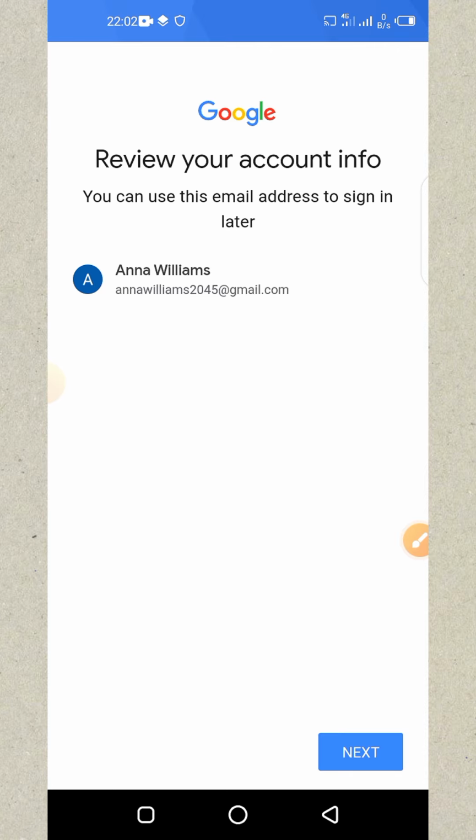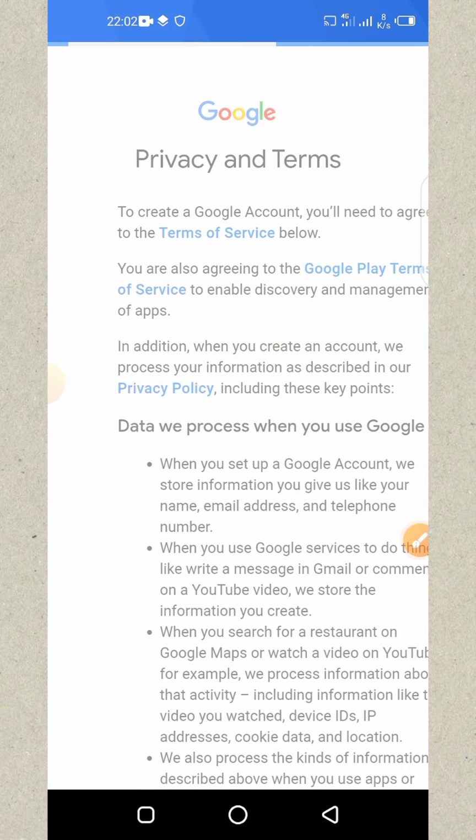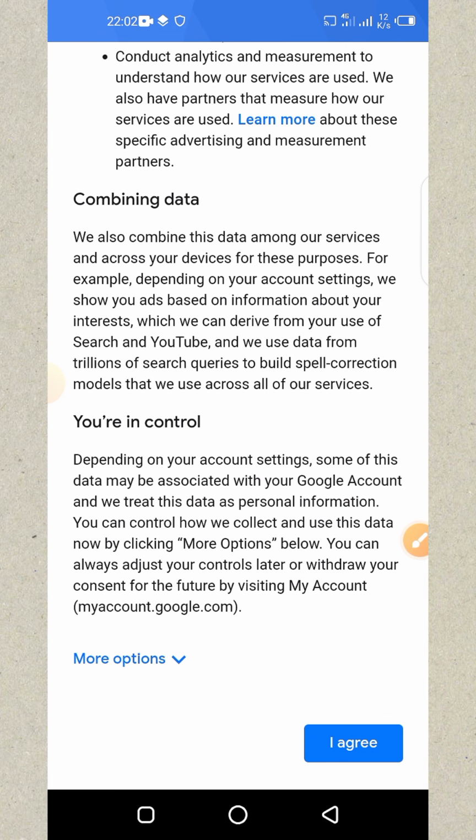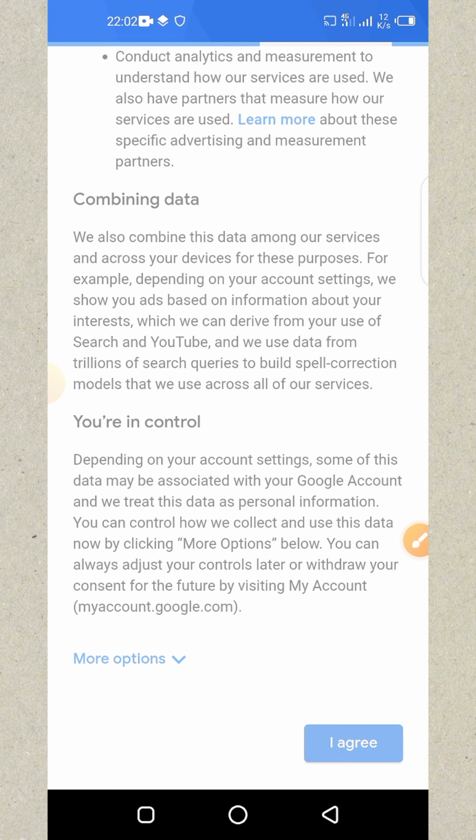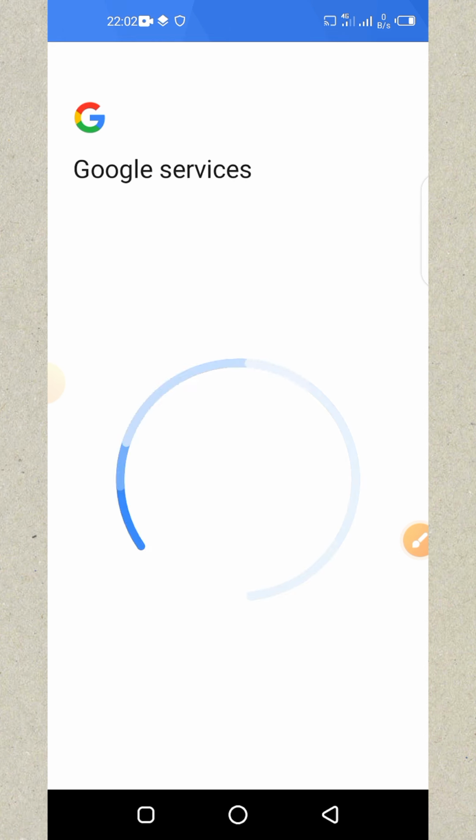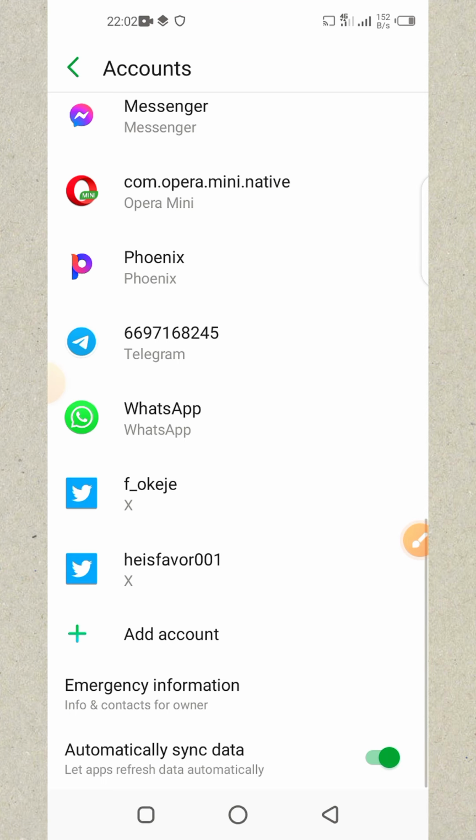So what I'll do is click on next, then scroll to the bottom and select I agree. And as you can see, I have successfully created a Gmail account that didn't request me to do a phone number verification. So this is how to create a Gmail account that won't request a phone number verification from you.